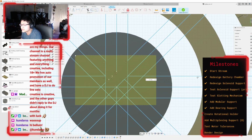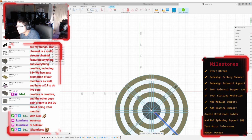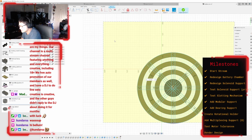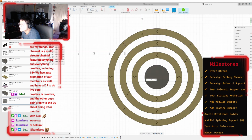Take all the center lines in here. Oh, nope. That was the wrong move. Okay, you know what? Delete it and start over.